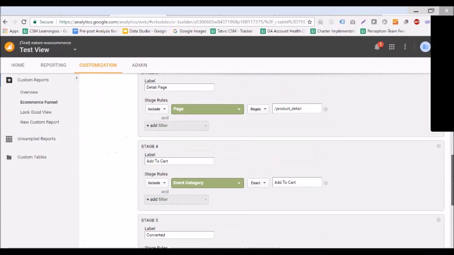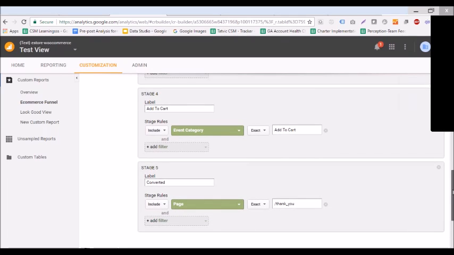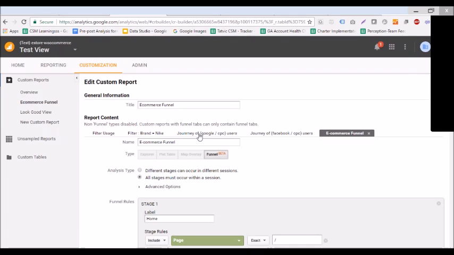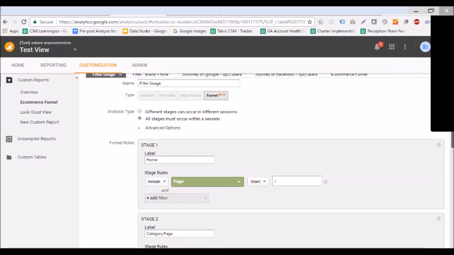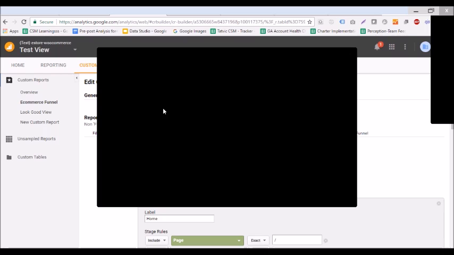When you want to add more than 5 steps, you may not be able to add the 6th step to the same custom funnel, but you can continue your funnel into a second tab. So create the first 5 steps in the first funnel and the next 1 or 2 stages in a different tab. So yes, it is fairly possible to get these funnels.